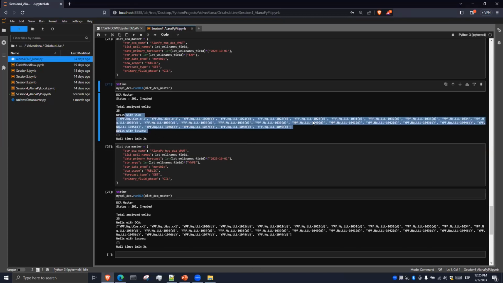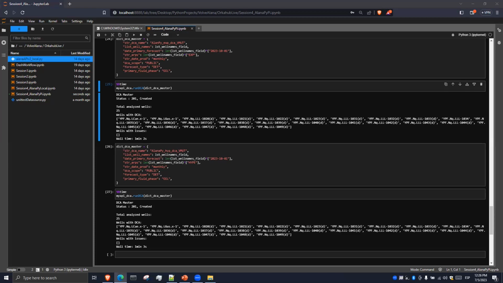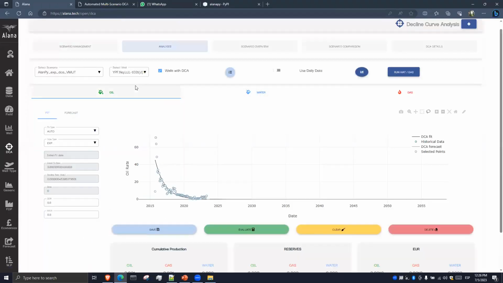As simple as that. In 2 minutes, you guys were able to download a notebook, install or upgrade the Alana Pi script from the PyPI library, and run the whole workflow without any issues. And you are able to see the results on the front end.